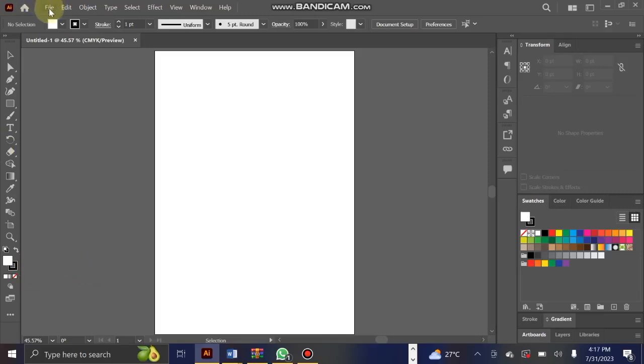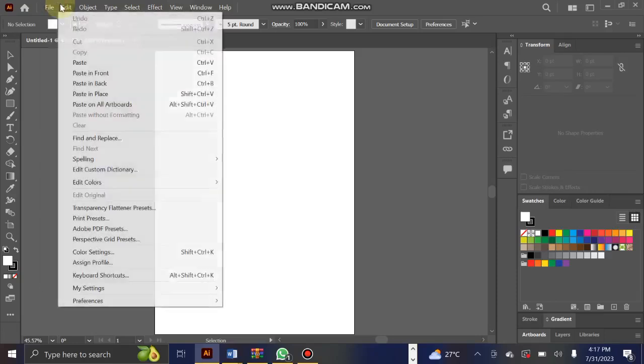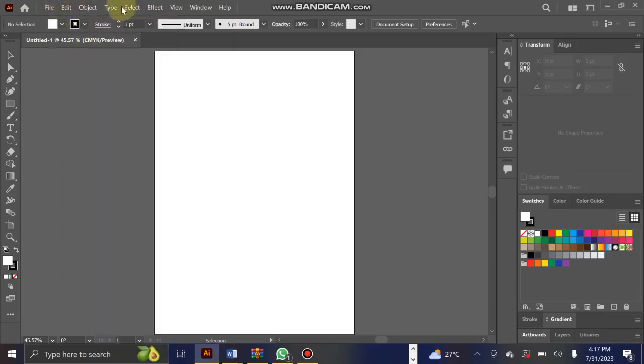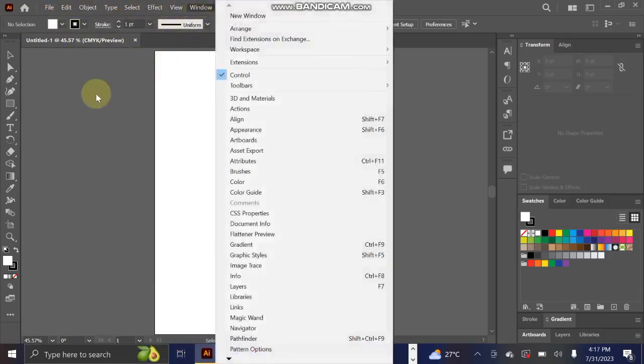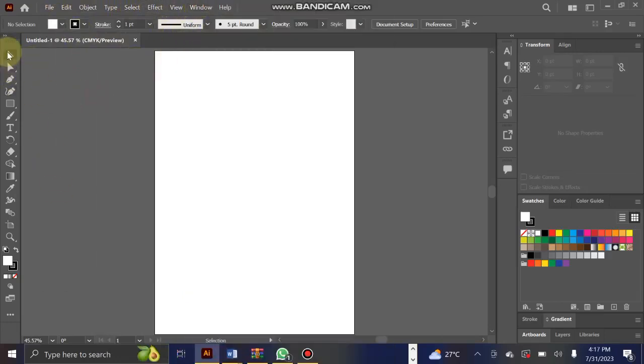Up here you would see the different menus. Each of them has a drop down. There's a lot here. On the left hand side, you have your toolbar. A lot of tools here.